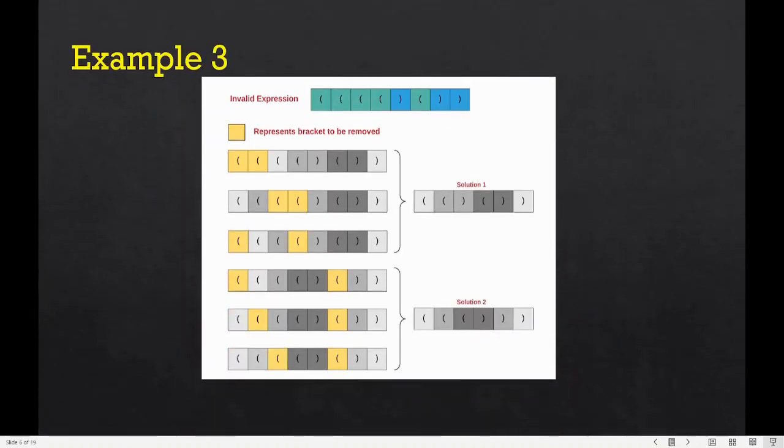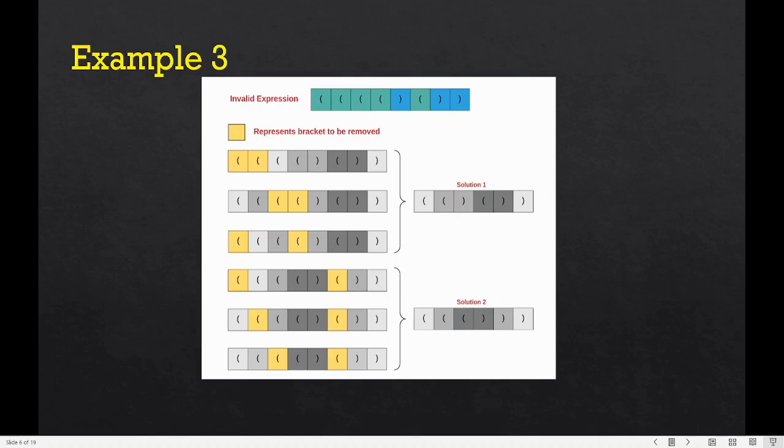This example has been provided on the LeetCode platform in the editorial tab of this problem. Now our invalid expression is provided at the top, and the yellow background box is representing the bracket that is to be removed.